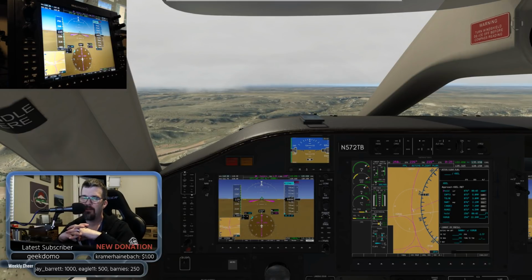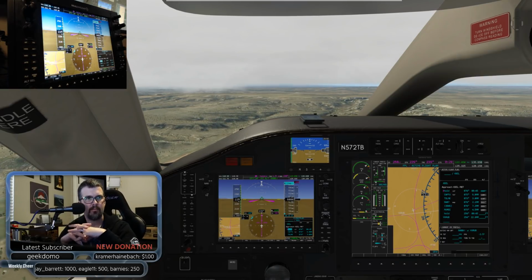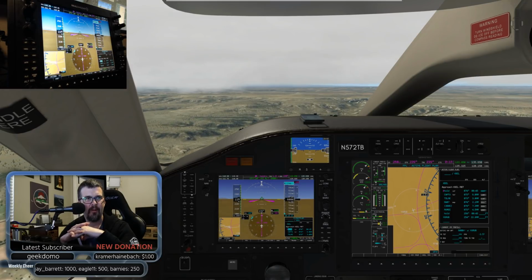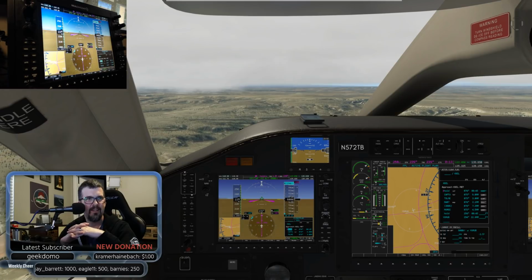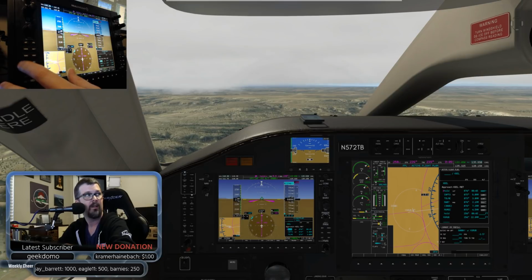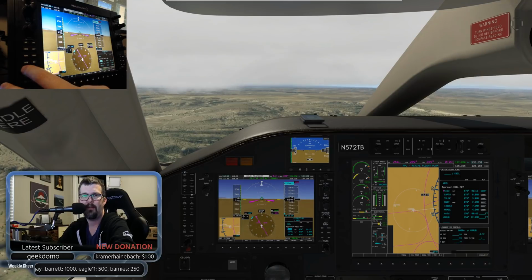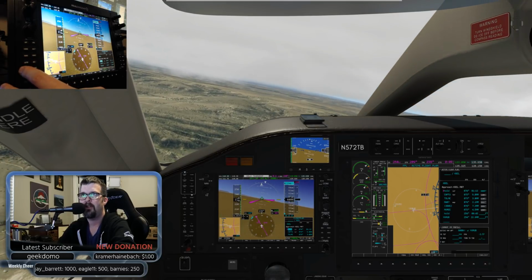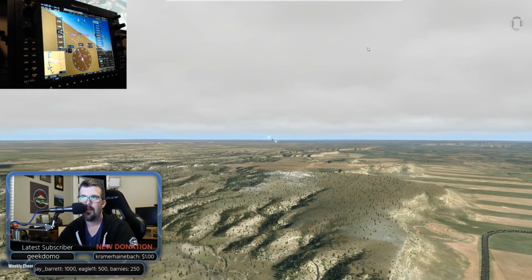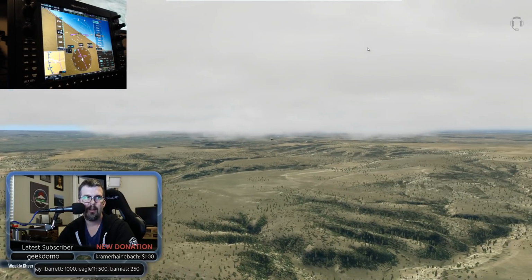All right, let's see if this plane flies the course reversal. M9 Aviation says, I need some help. Oh, I don't want to bother you, though, if you're in Punta Cana. Suddenly my vertical speed button has stopped working, and I'm not sure if it's related to the TBM update or if something else has changed. Oh, it's a teardrop entry. Here we go, boys. I don't want you to do any tech support here. Does the course reversal have a bug in it?